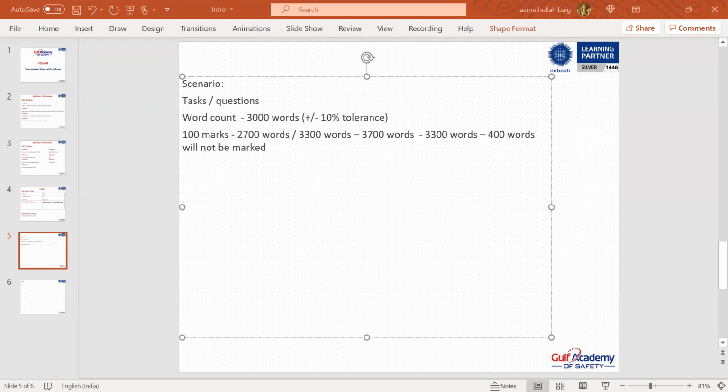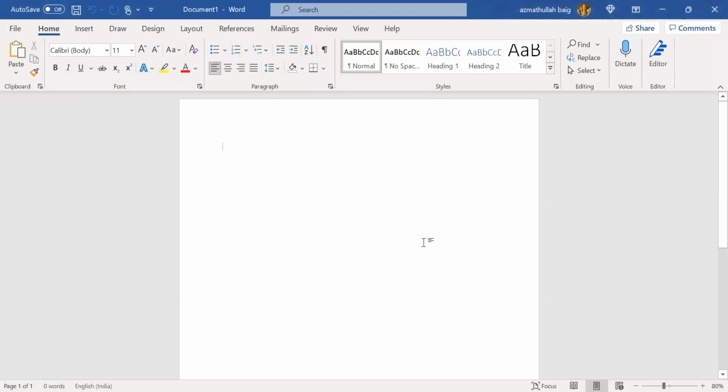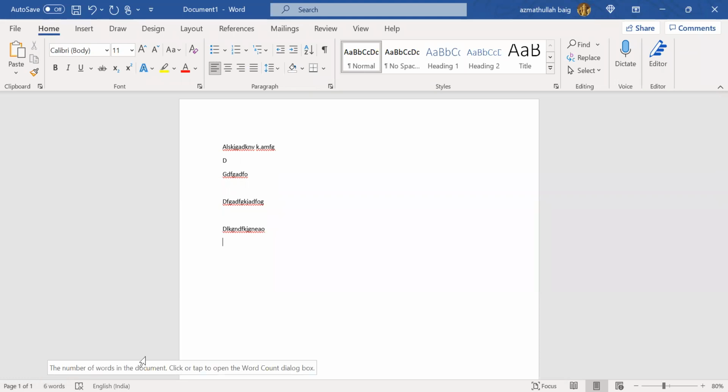Okay, can you see the Word file that I am sharing? Yeah, I can see now. In the bottom of the left side, you can see page 1 of 1. How many words are there? 0 words, right. So let us say in your answer template, there will be already some typed matter. Task 1, there will be a box. Task 2, there will be a box. Task 3, there will be a box. Let us say, what are the words here? 6 words. So you will be able to count each and every word here.